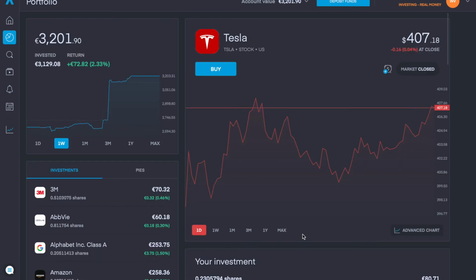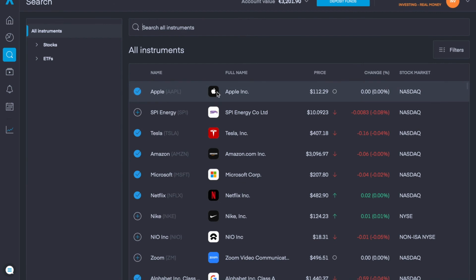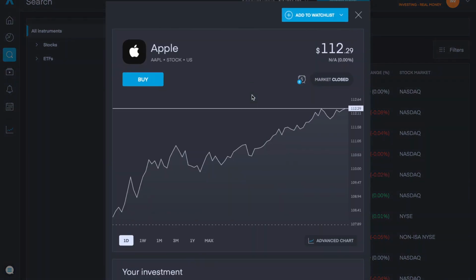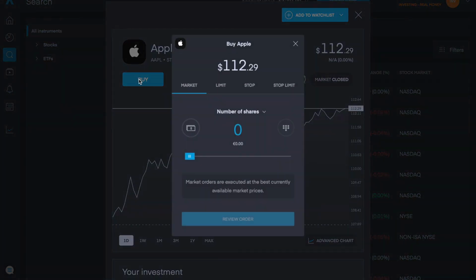And also it is worth noting that if you didn't want to use the pie feature, so let's say you wanted to buy just a handful of companies and you wanted to do it without using a pie, you could just go here. For example, you could click on Apple, and if you wanted to buy Apple, you could put a number of shares. So let's say you wanted 10 shares of Apple, then it will come up here, €965 it will cost.